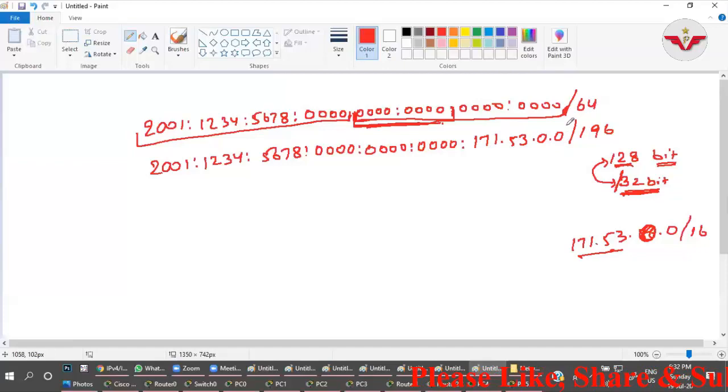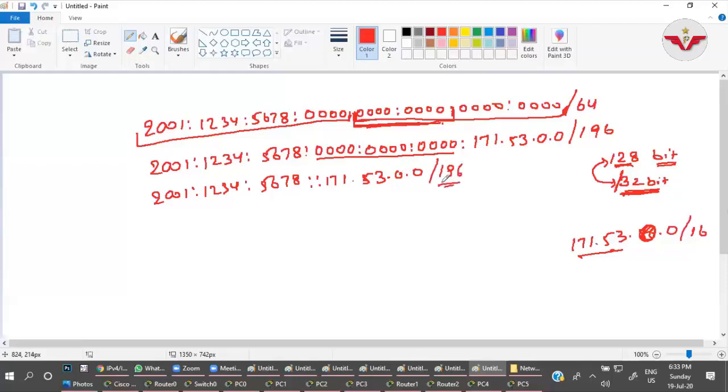If you shrink that, you can write this as 2001:1234:5678, and all these successive zeros will be indicated as double colon, 171.53.0.0 slash 96. Now any confusion? That's clear.